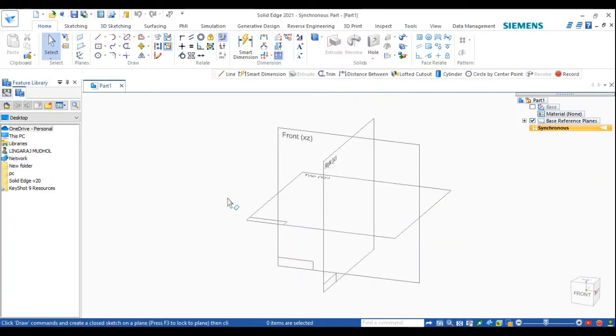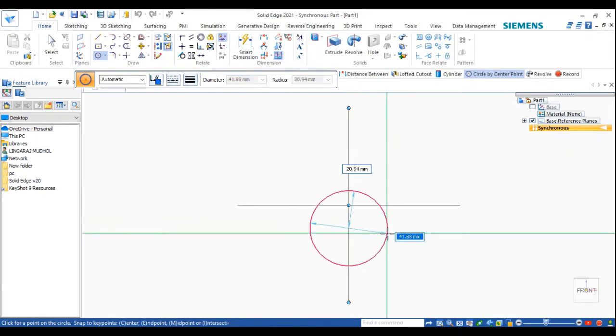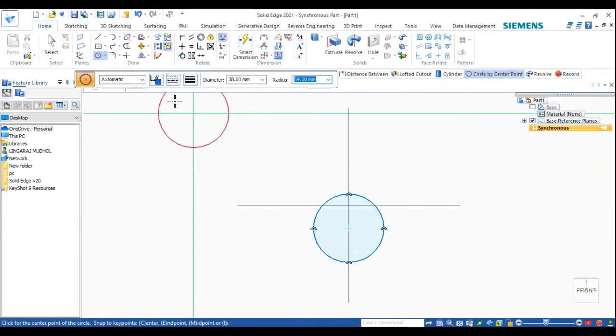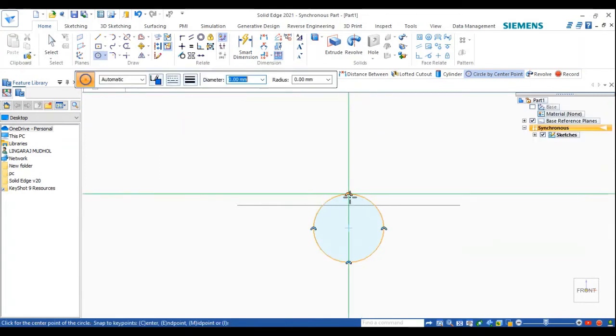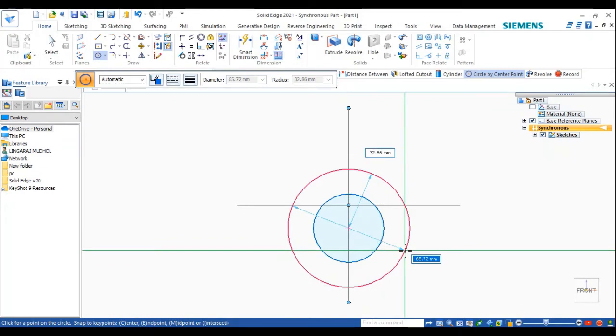So hello guys. We'll start the second part of the plumber block. First, we'll select the front plane, then click on the circle option. Create a circle anywhere with a diameter of 30, and create another circle from the same midpoint of radius 36, so the diameter will be 72.